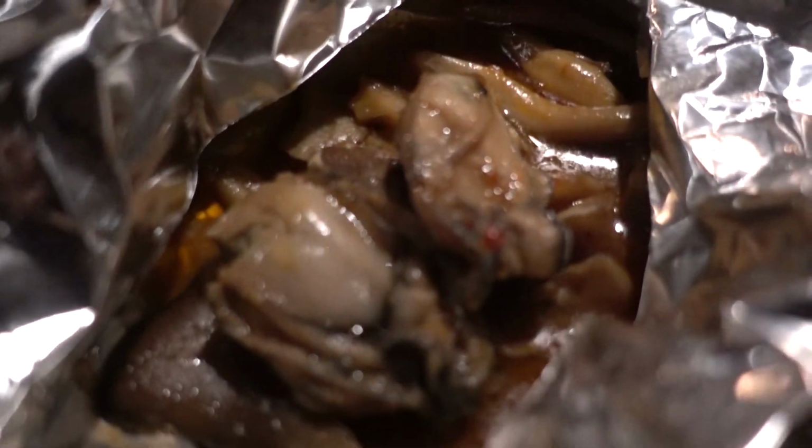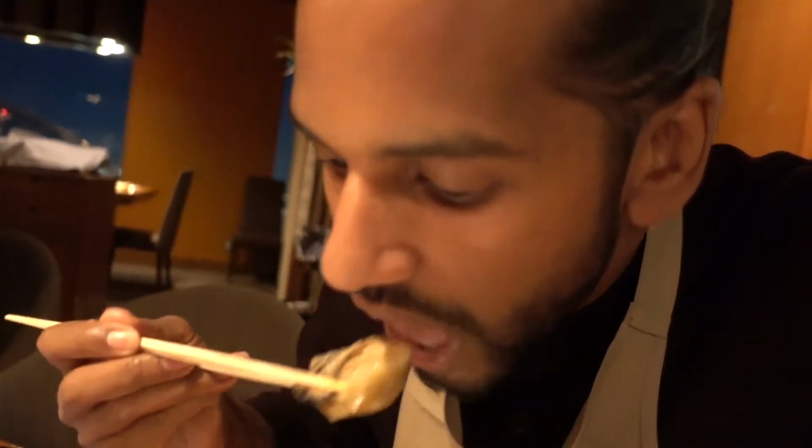Next up, we got oyster and mushrooms. I love my mushrooms. Oysters I tend to prefer raw as opposed to cooked, so not had the two together before. Let's see what it's like. Cool. Ooh, got some lobster coming up. Oh yeah. Amazing. Can't wait for that. That's good. Really good. You know, I actually think that's the first time I've had cooked oysters. Tasty. I really like the flavour. I think there's more flavour when they're cooked.